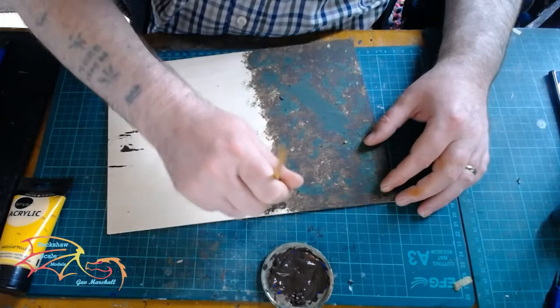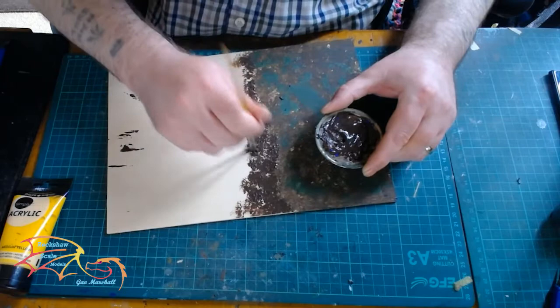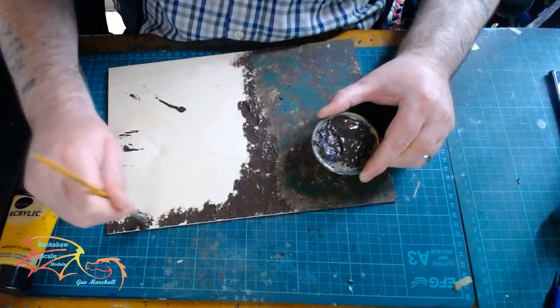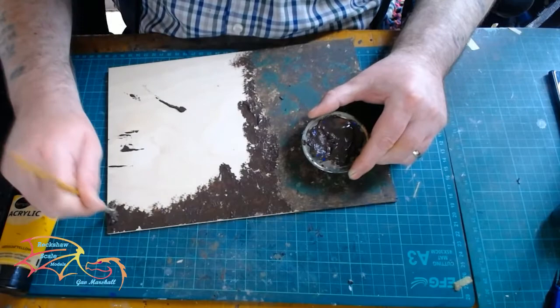Now, as before, a lot of this will be covered up, so don't worry if you're doing this that you're going to get it exact and looking fantastic or whatever. This is only a background colour. Hardly any will appear, but it does give a depth to the grass and muds and things that you put on, instead of the bare wood that you see here, or cardboard or backing card, whatever you're going to be using as a base. So that's all it's covered.